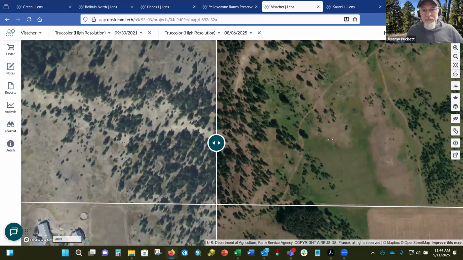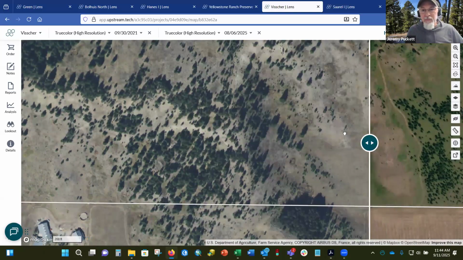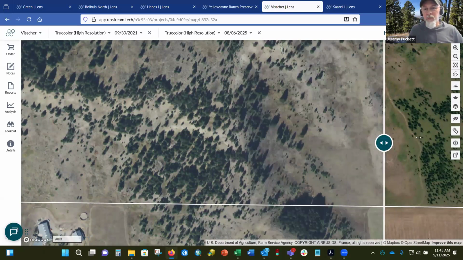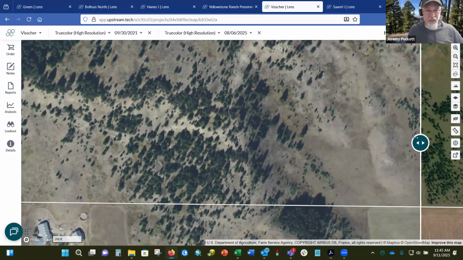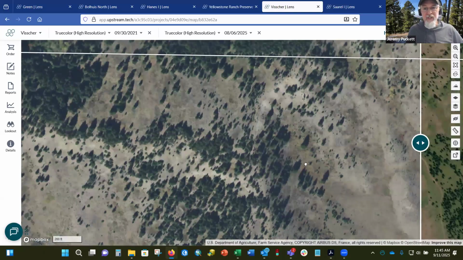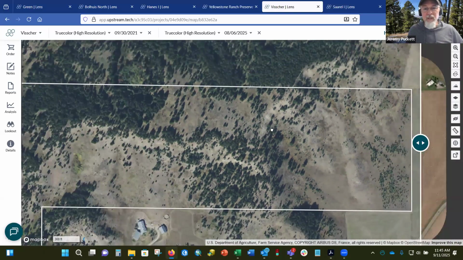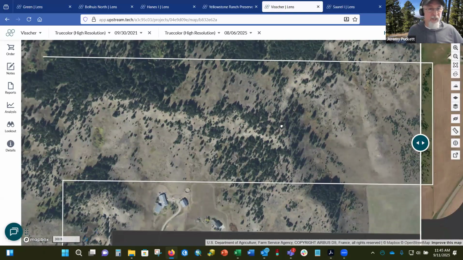And so you can see definitely some trail use, and their main goal here is to be able to manage livestock on the property and to be able to travel fence lines that get broken, trampled down by large elk herds that move through the area.